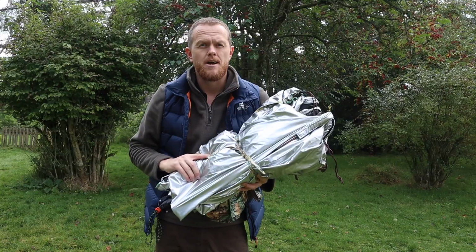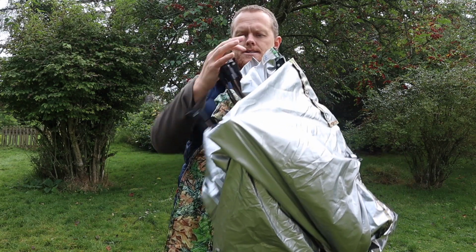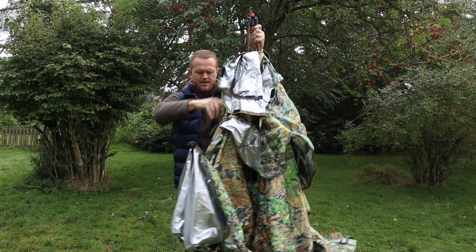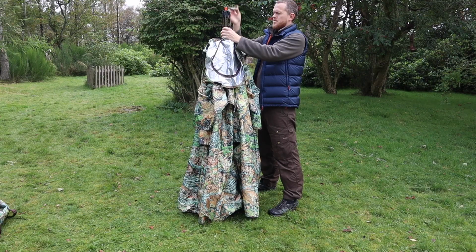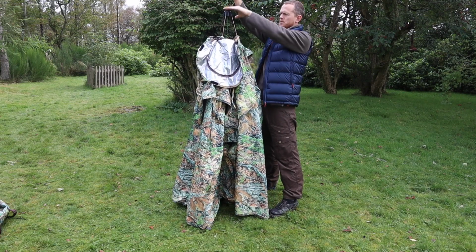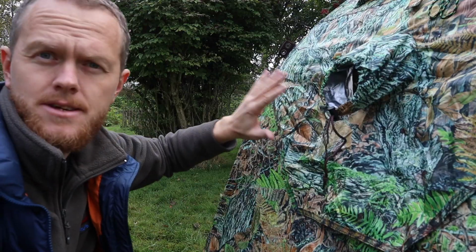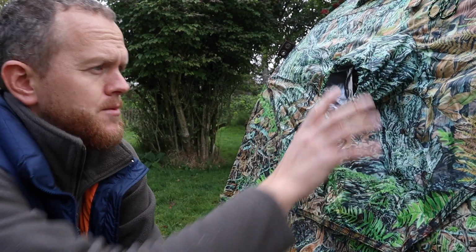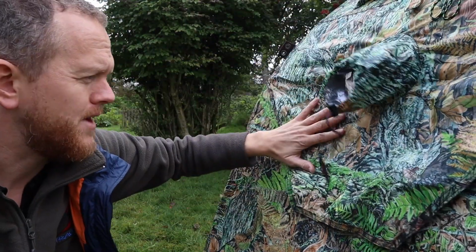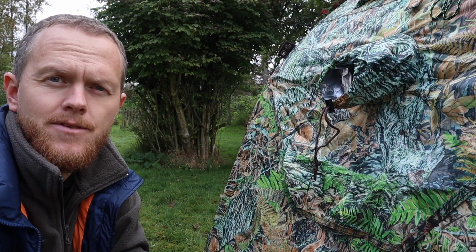Alright, setting up the V6 hide is really easy. As with most of the Tragopan hides, it has this nice pulley system, so let's just get all the parts down, pull up the straps, pull these holes a little bit apart, push down here, and there we go. The hide has got a waterproof fabric, and it also helps with the new windows that they overlap here so that no water actually gets inside, so it's more waterproof than the V5.